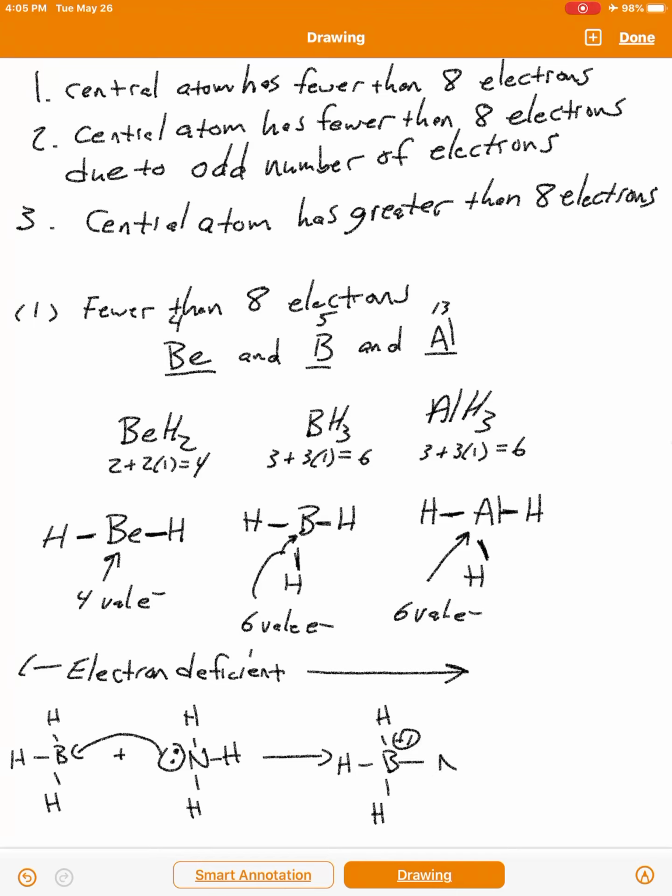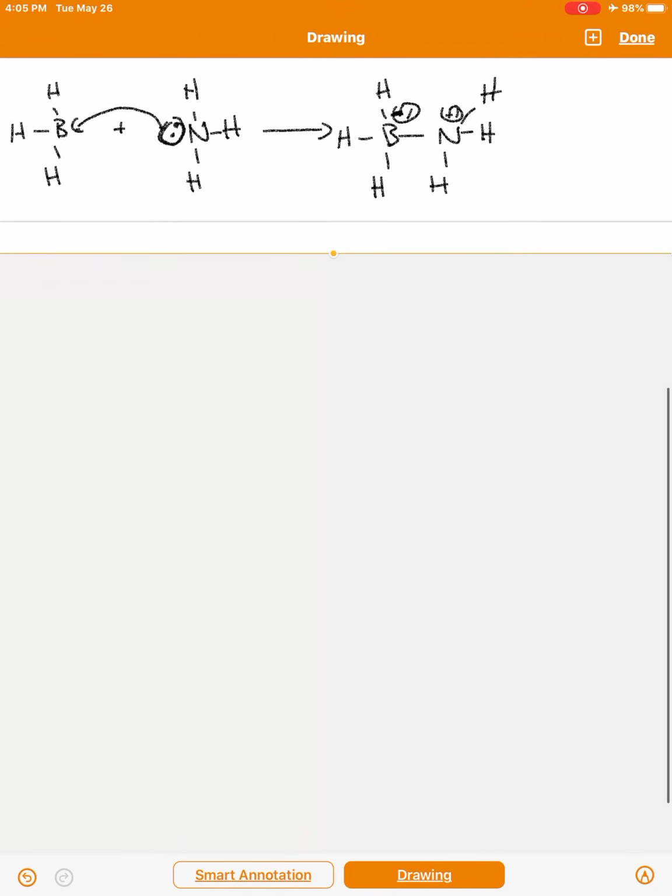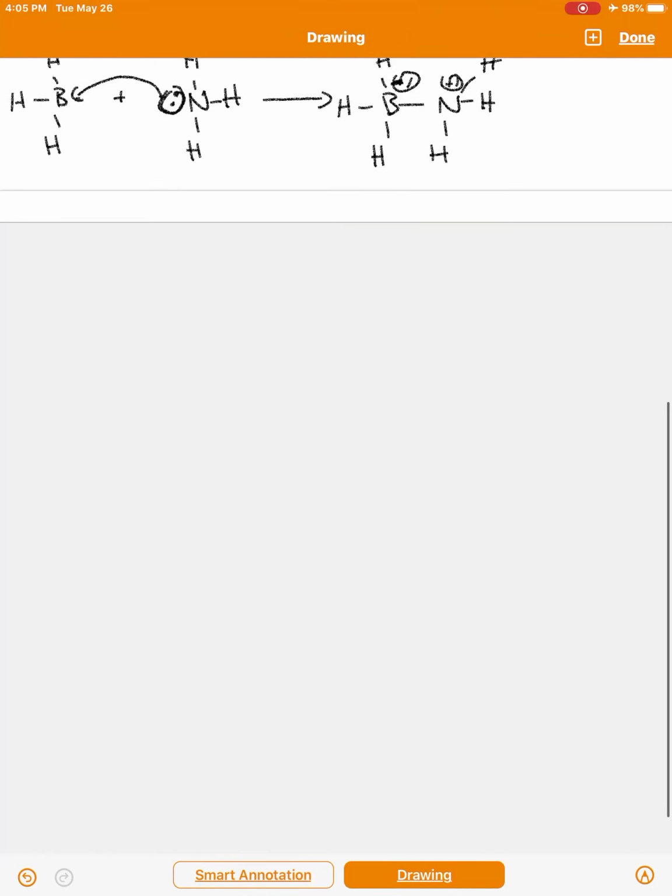And our explanation for that bond would be that the lone pair on nitrogen is being used to bring that boron back up to 8 electrons, right? So now the boron has fulfilled the octet rule and has 8 electrons. So beryllium, boron, aluminum, those are the 3 species, talking about them from the position of being central atoms, where they can have fewer than 8 electrons and still form apparently somewhat stable structures.